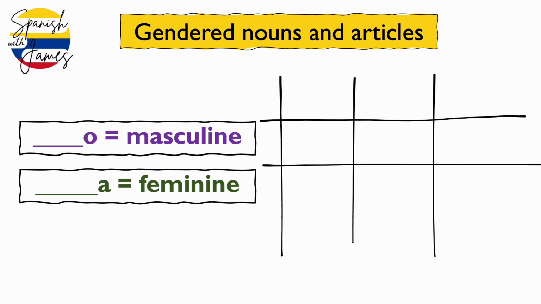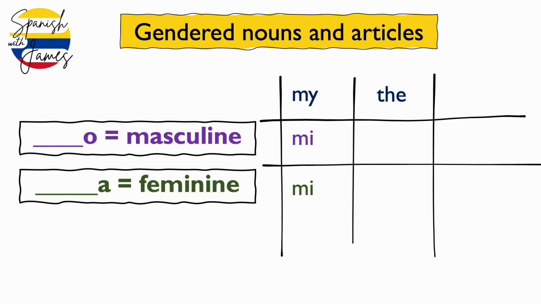If we want to talk about a family member who's male, we might want to talk about my brother. Instead of saying the brother or a brother, we might want to use what's called a possessive adjective. Words like my, your, his, her, ours, and words like that. Now thankfully, the word for my in Spanish is always the same for singular nouns. It doesn't change for masculine and feminine, so it's just mi.